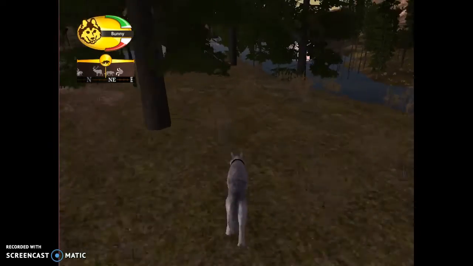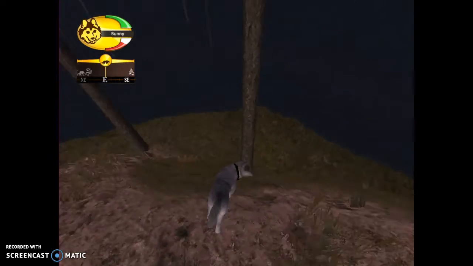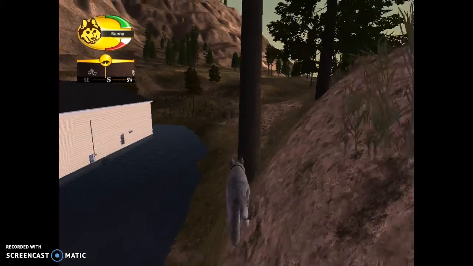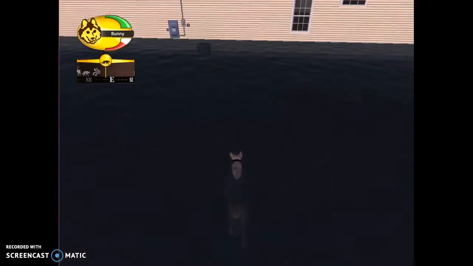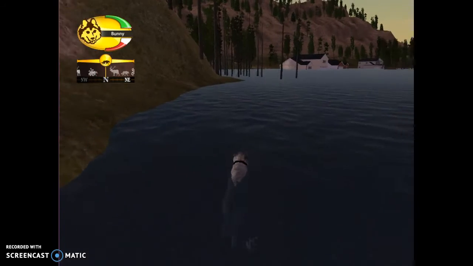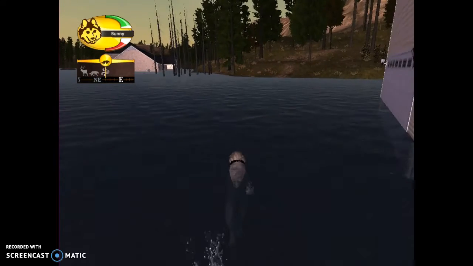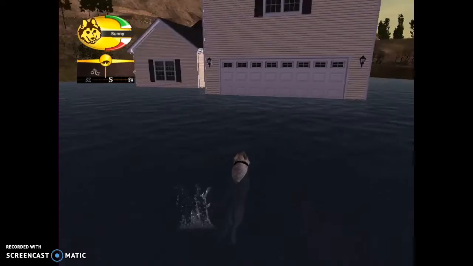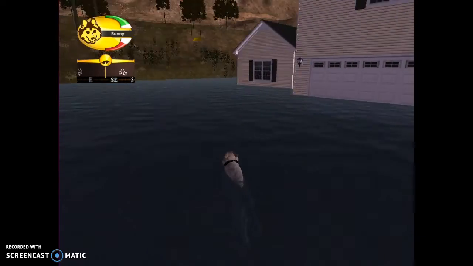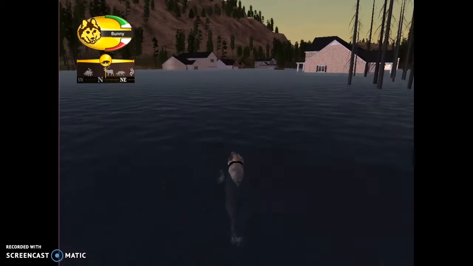Territory. Alright, let's see. I love the new swimming animations that they have, and everything. It's really adorable, and so, is there a message? Nope, there's no message here. We're still in the territory.